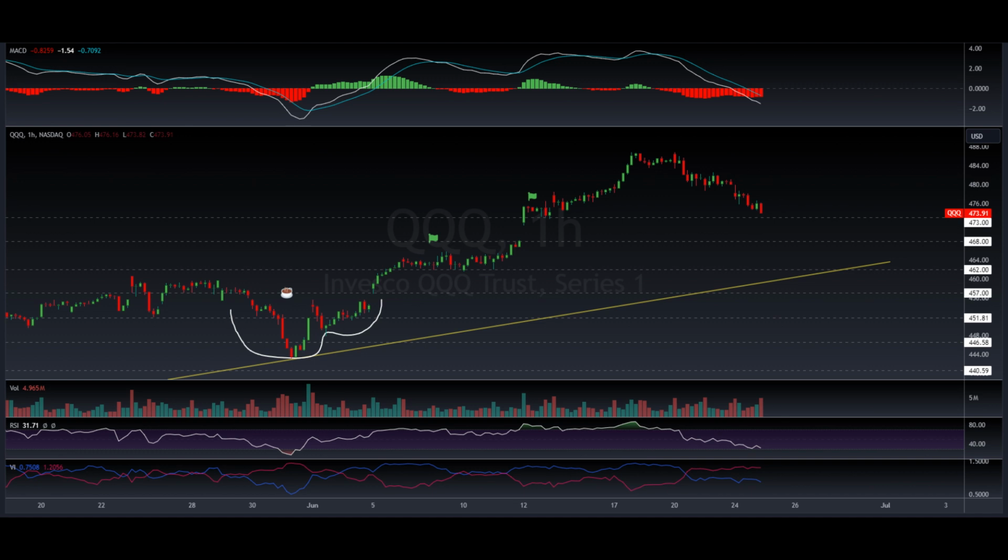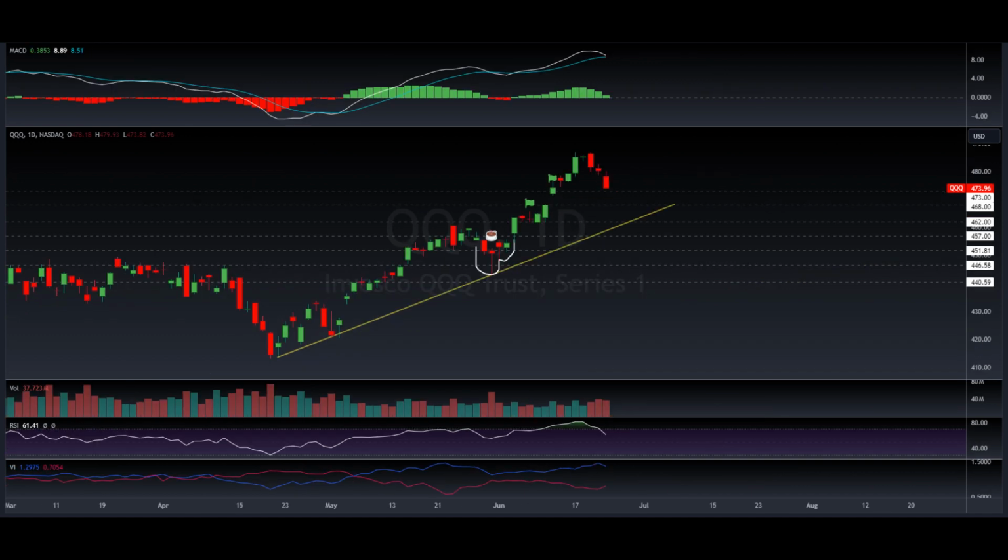Now we're going to look at this yellow trend line and say, what is that nice trend line you got going over there, Maverick? Here it is. We zoom out to the daily chart. What do we see here? It is the daily trend line that goes all the way back since the last bottom in or around the later part of April, the early part of May. Even if we do a full revisit to this trend line, it's going to be a downside of about 2.5%, nothing more. At least for now. You break that trend line, then we're talking about more declines to come. But for now, one step at a time: 473, if that's gone, 468, if that's gone, then we can talk about the trend line.